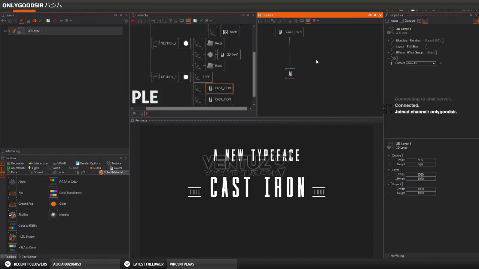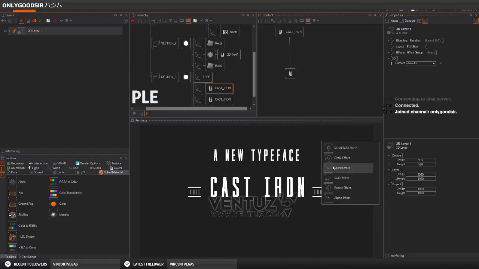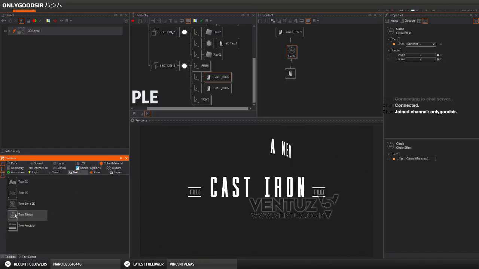Now we need to add text effects to make it curve. So we could either do spacebar text effects, and then we can do the circle effect and drop that on. You can also find it here. Text and the toolbox, text effects. If you right click the text effects box, and then you get a circle effect.